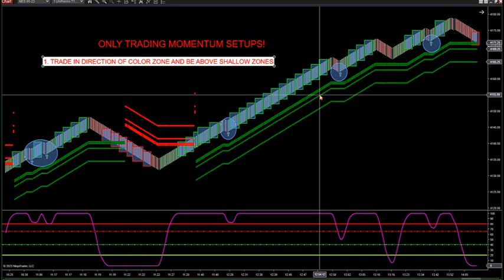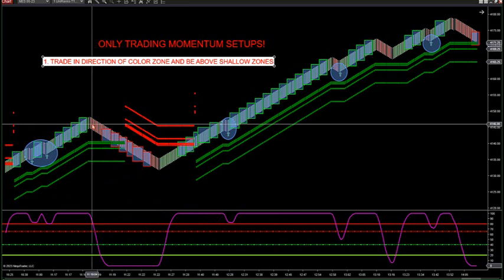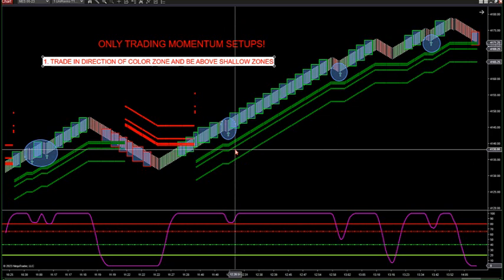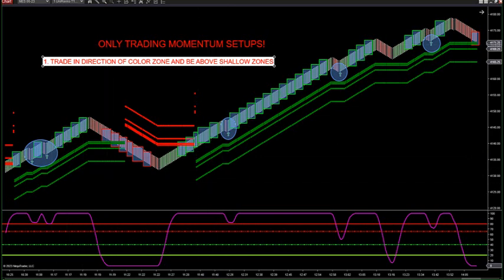When a novice trader says, I like to buy low, sell high, I've never seen a trader actually buy low, sell high, or sell high, buy low. It's impossible to get the exact bottom or exact top. But what you can do, with oscillators and zones and indicators, is project whether the market has momentum or the momentum has dissipated. So how we can do it is this.